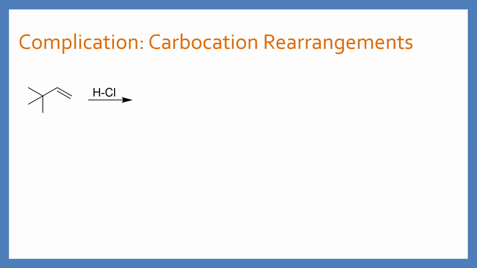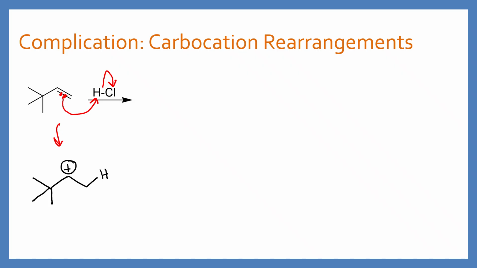Now, in our last example for this part, we're going to look at what happens when you do have a carbocation rearrangement in a problem. So in this example, it's going to start just like all the other ones. We have an alkene and we have an acid. The alkene attacks the acid, and we give those electrons to the chlorine. This gives us our carbocation intermediate. The hydrogen goes on the least substituted carbon, and the carbocation ends up on the most substituted.